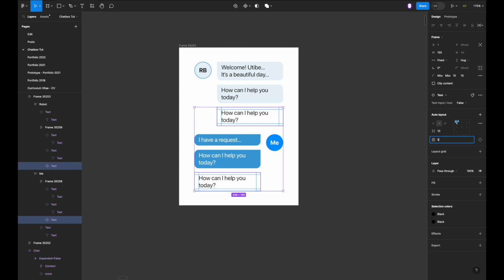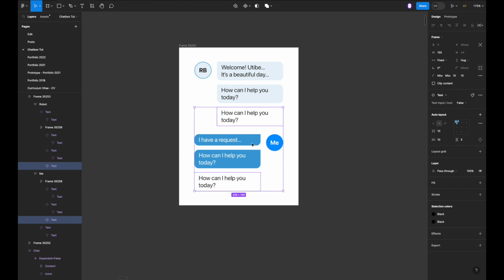We're going to reduce our padding here. The padding is the space around the content. So I'm going to reduce that to 5 all around. How I did that is I pressed Command on Mac or Control on Windows and then clicked this area here. If you click on either of them while holding down Command, it will put the value you want inside all of them. So that will be the padding value for all of them.